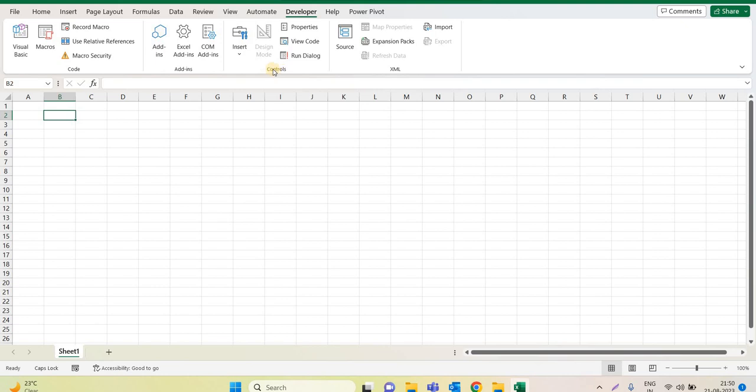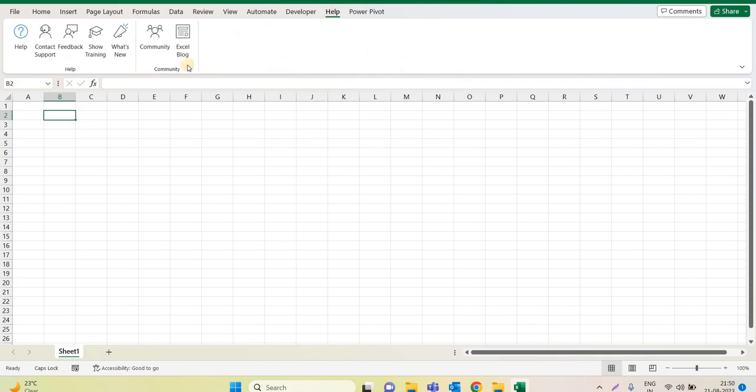Next is controls. Here we can put ActiveX, form controls, properties, view code, everything. Later on is XML, which is extensible markup language. We'll discuss slowly.